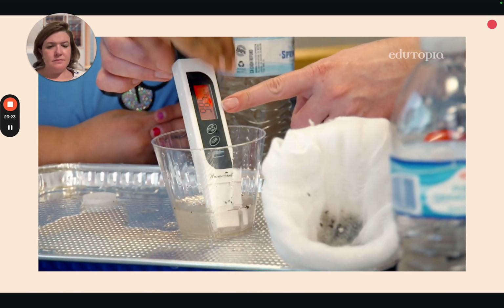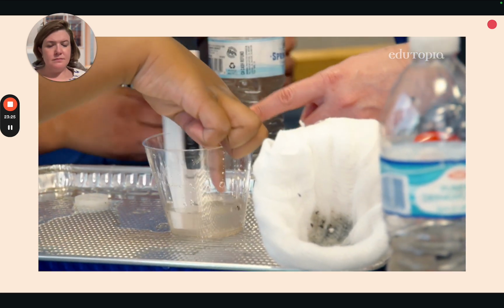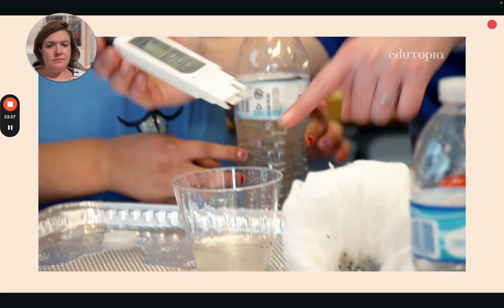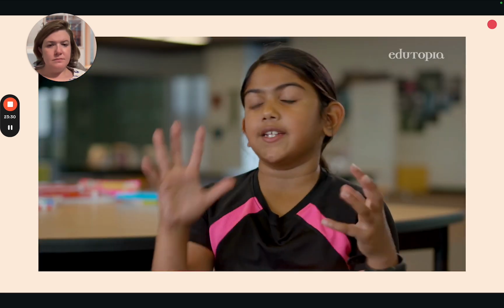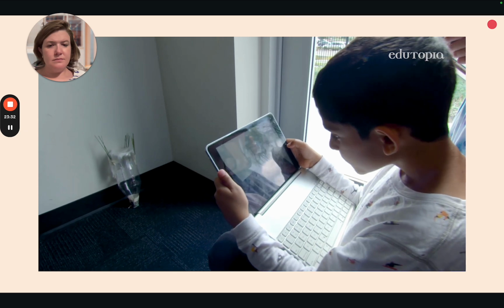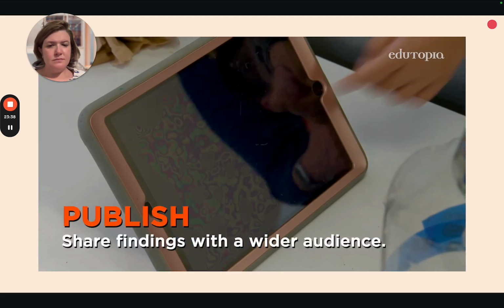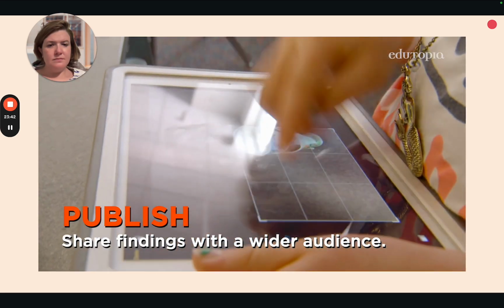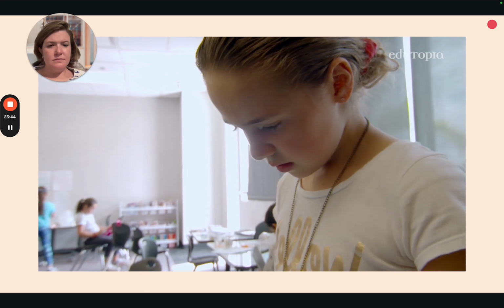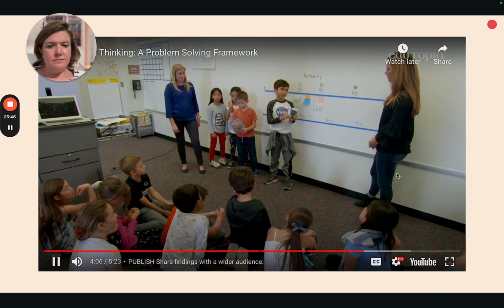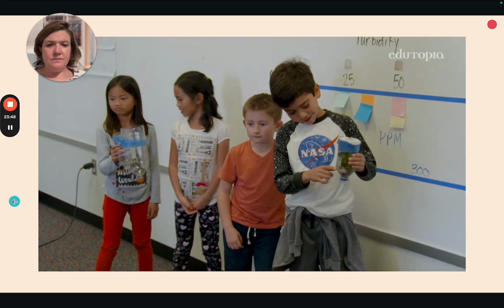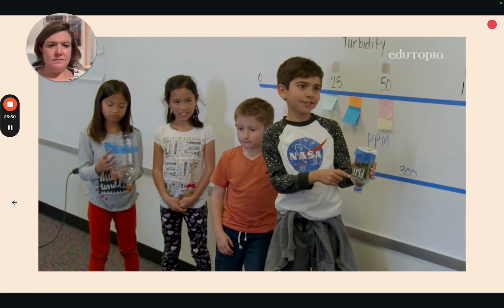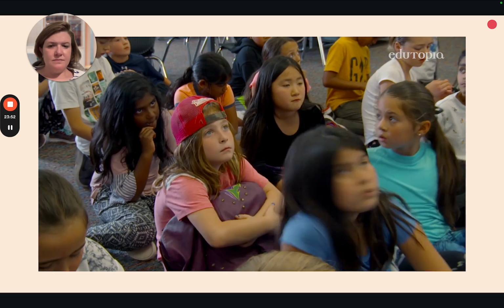What do you see, Brandon? What number? 985. If it fails, you have to see the problems and make it again. The final stage in the design process is we'll have them upload into their digital portfolio. Sometimes it's about publishing results that didn't quite work so that others can learn from it. Publishing could just be sharing out to an audience. What would they change, or what was challenging about the project? How did the group work together?